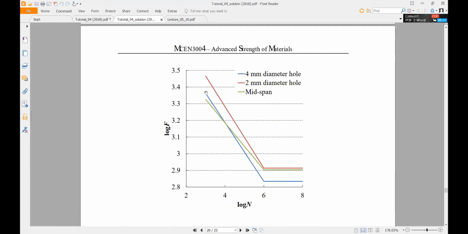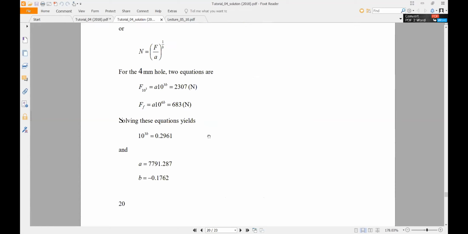If you have lines crossing like this, earlier we didn't have that problem, because one line was like this and the other line was lower, shifted downward. But here the lines cross each other. So at that time you need to consider both lines. Do the calculation for both, find out the number of cycles for each line using both line equations, and the least value is the answer. So are we clear?